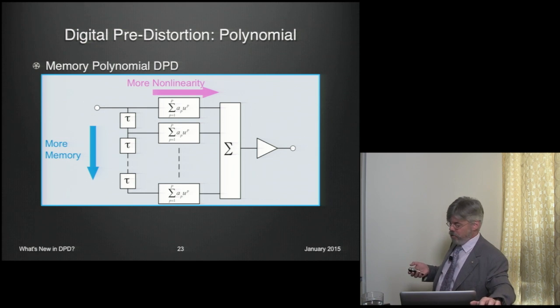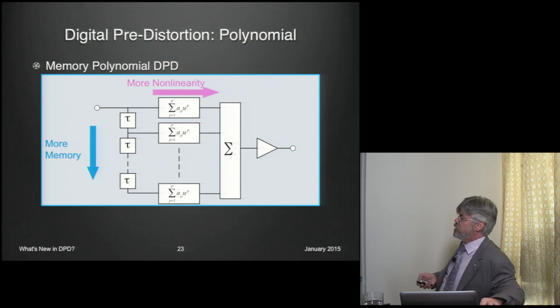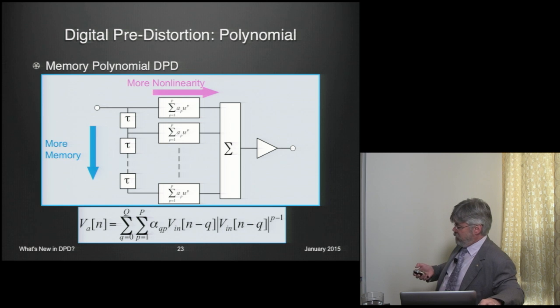So what sort of functions does a predistorter consist of? Well, a very popular technique, again quite old, is the memory polynomial, which takes your input signal and puts it through a polynomial, so you get all the nonlinear products. Here are some delays for the memory terms, and again you get nonlinear products. You add them all together, and you end up with a fairly straightforward polynomial equation of your output signal as a function of the input. This is very popular. It's been used for a long time, and classic papers in predistortion use this technique.